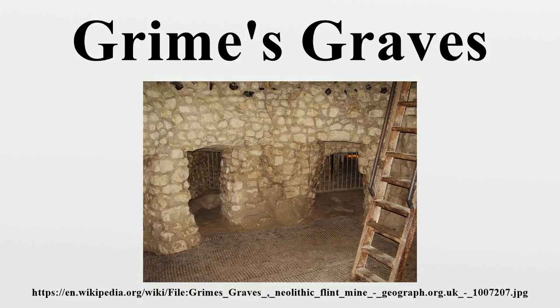Much later, when flint had been replaced by metal tools, flint nodules were in demand for other uses, such as for building and as strikers for muskets. The scheduled monument extends over an area of some 37 hectares and consists of at least 433 shafts dug into the natural chalk to reach seams of flint.